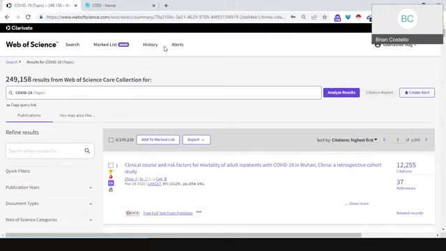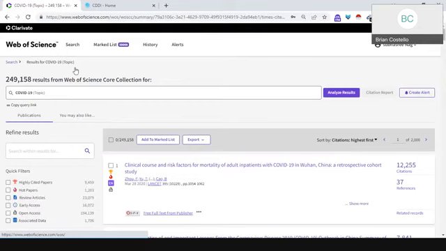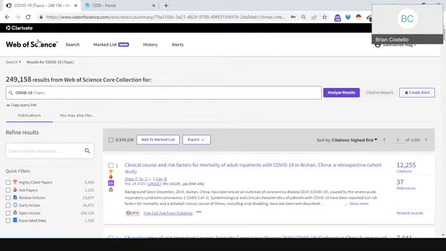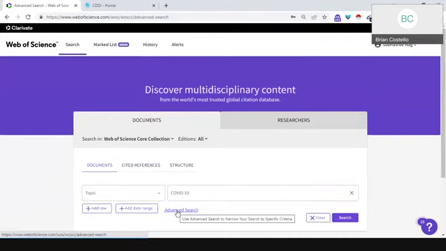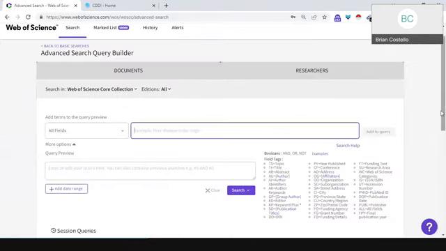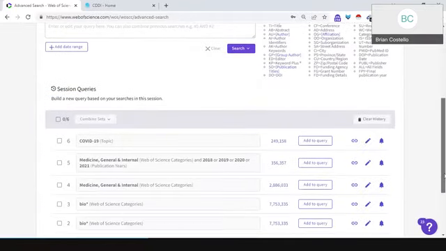Now, what I would like to do over here is let's go back to our advanced search. So if you remember our internal medicine papers, we had a lot of papers on COVID-19, right?